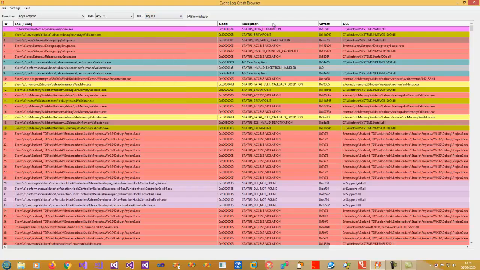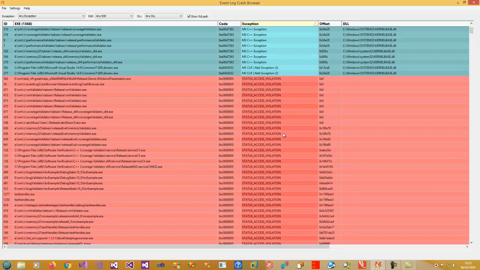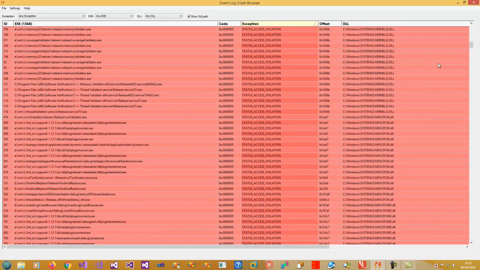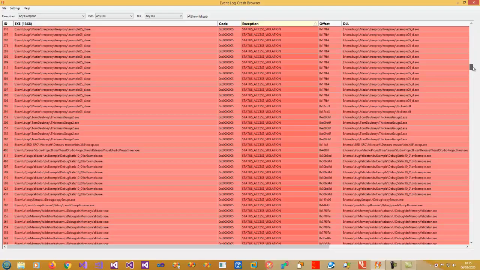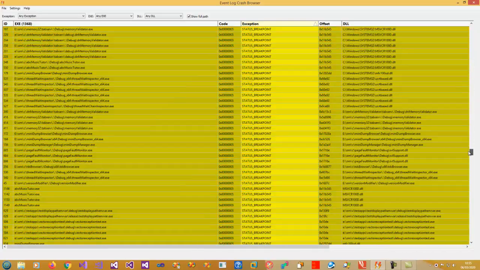So if we sort by exception code, this is the exception that's used to communicate with the debugger the text for output debug string. So when the debugger receives that exception, it decodes it and prints the string that goes with it. That's why output debug string is actually quite a slow call to use, because there's an exception hidden in there. Got standard Microsoft C++ exception and C# exceptions. Access violations, so you've accessed memory that you shouldn't have. There's a lot of those on this machine. Probably a lot of those on most machines.